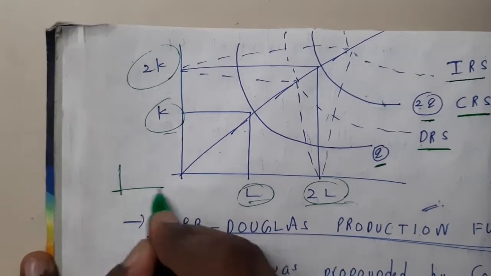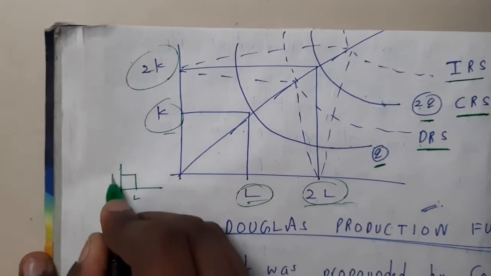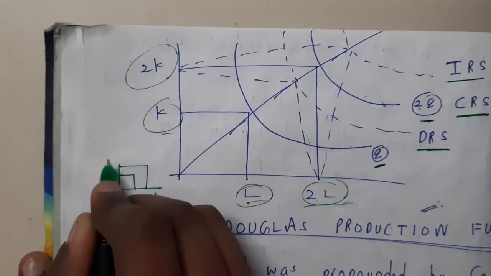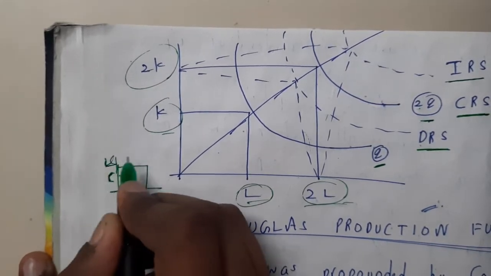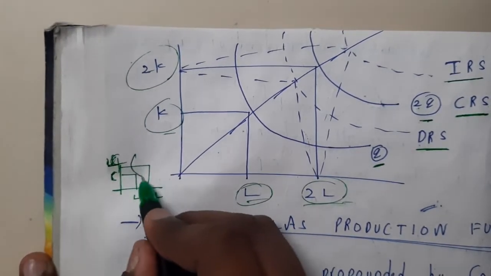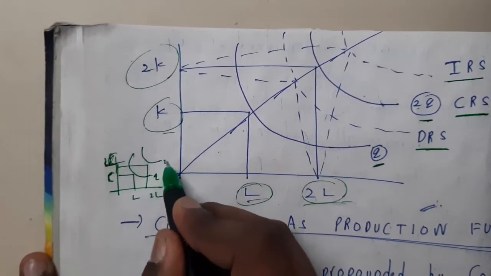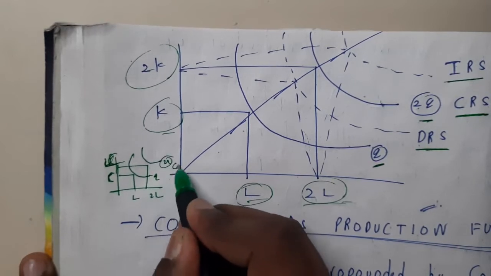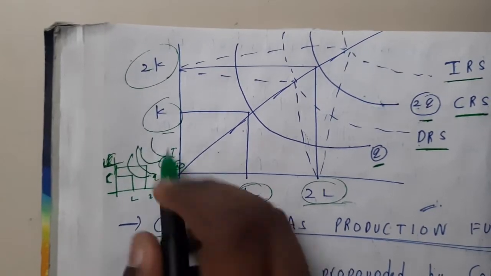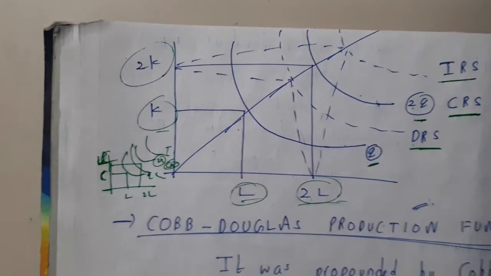Let me draw it here so we can have practice. This will be your labor and capital initially. After that, we have multiplied the labor: 2L, and capital also: 2C. Now this value will be your initial Q value, and this will be your 2Q. 2Q is the CRC, constant rate. Above that it will be incremented rate, and below that will be decremented rate.